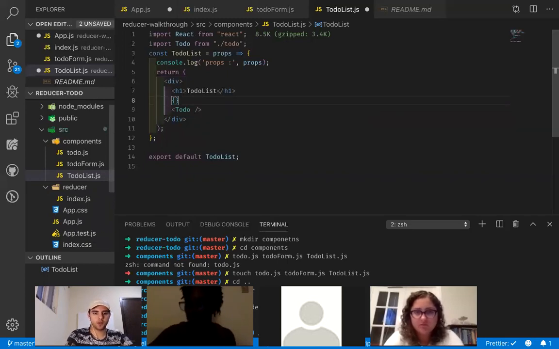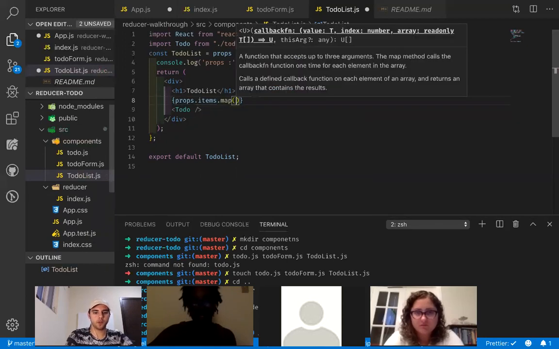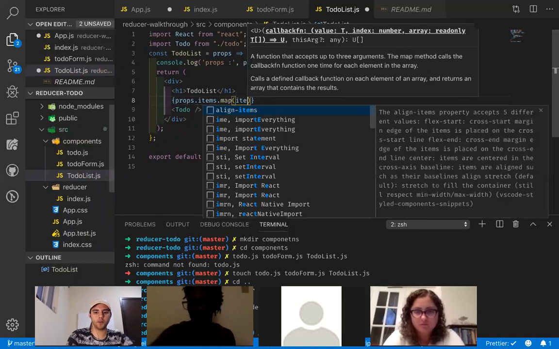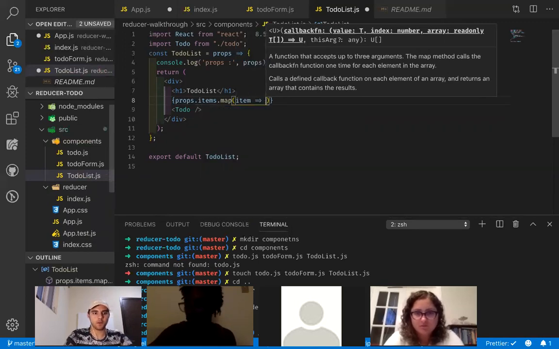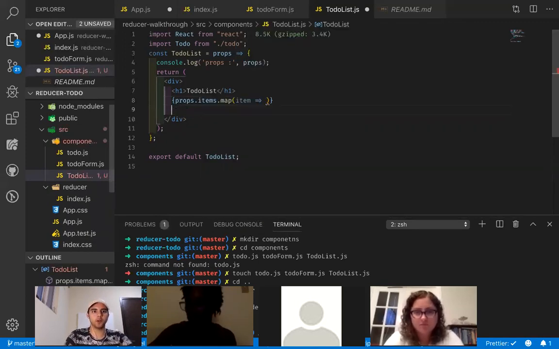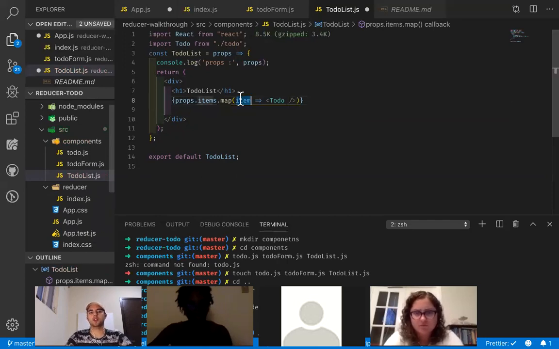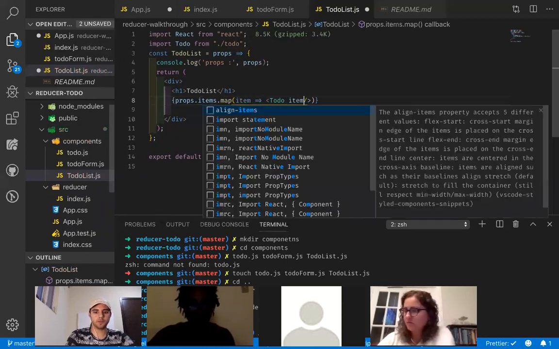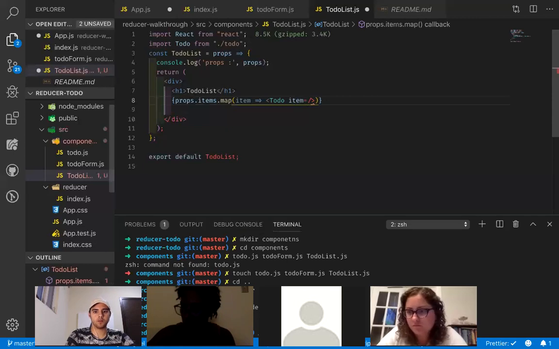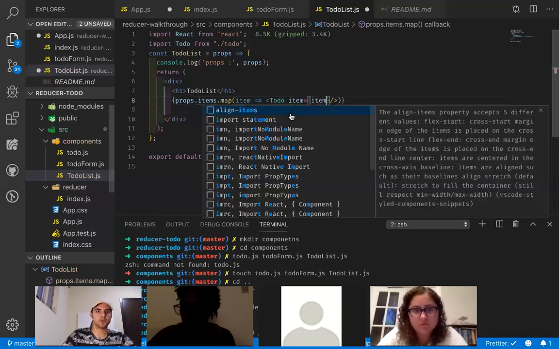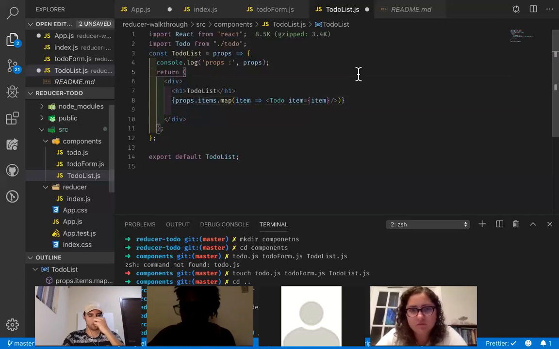So let's do props.items.map, and we get an item for each of them. And for each of them, we want to render a to-do. Then we're going to pass each to-do item to the to-do as props. So right here, I'm just going to say item equals item. So this item right here. Great.